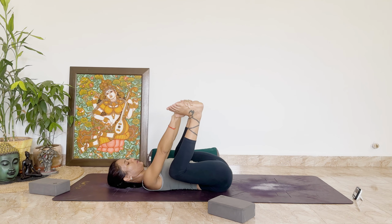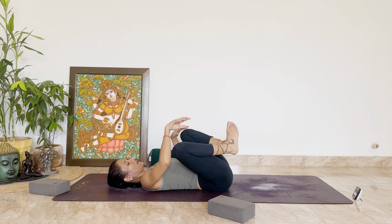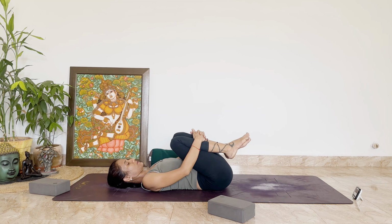And you can slowly bring your feet together, bring your knees back together, hug your shin, bring your groin muscles back into the neutral position.